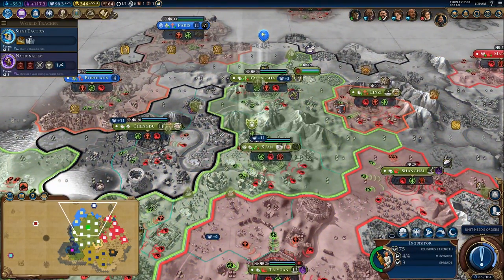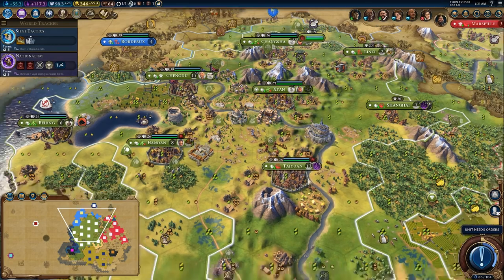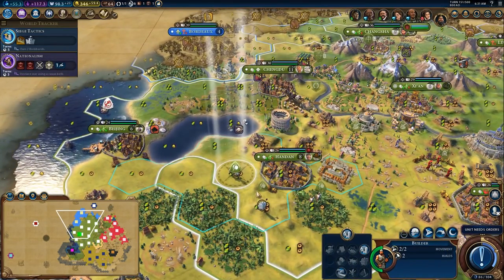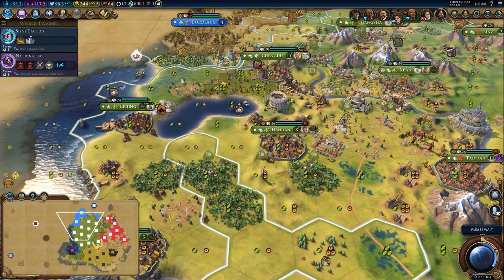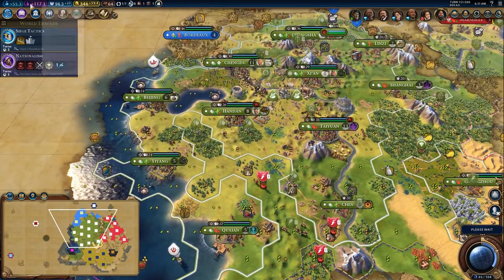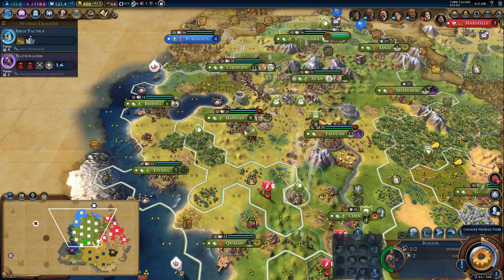Alright. Chop, chop, chop. Inquisitor. Get rid of this religion that we don't want. Nobody expects the Chinese Inquisition. Okay. We're up to 59 gold per turn. Feels good, feels good. We're on track for a good win.